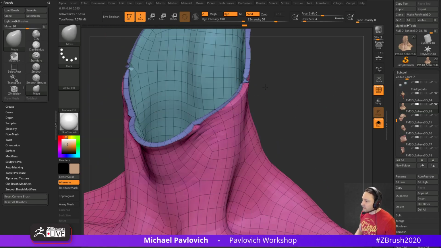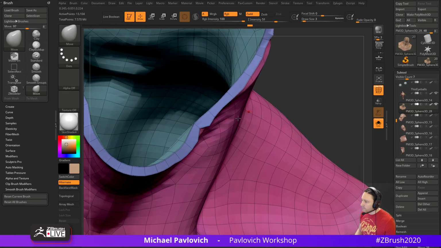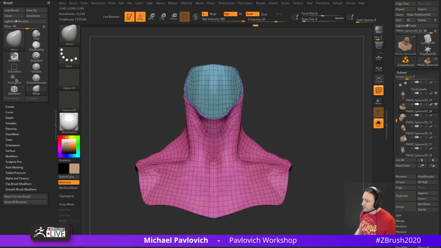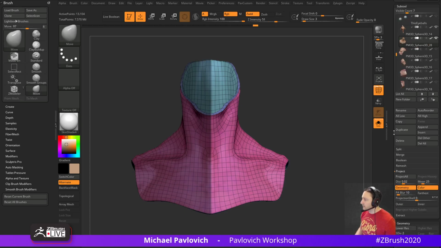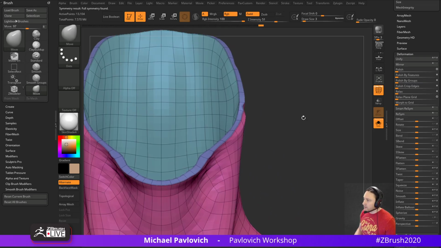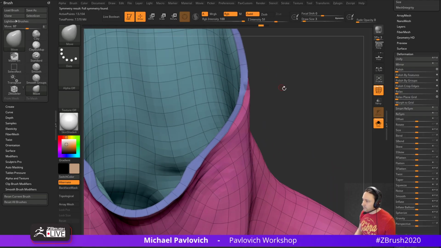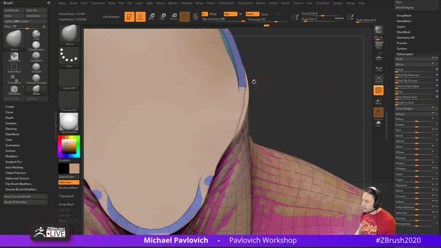Looks like this one is not wanting to play along nicely. We'll help it out. In fact, it looks like the other side is slightly different. So I'm going to hit X to go out of X symmetry. I'm going to mask the side I like. We're going to go down here to deformation, smart resym across the x-axis. We're just going to copy those vert positions over. So now let's turn X symmetry back on. Pull this out. Pull this down maybe a little bit. Yeah, it's not grabbing. That's okay. We'll help it out.